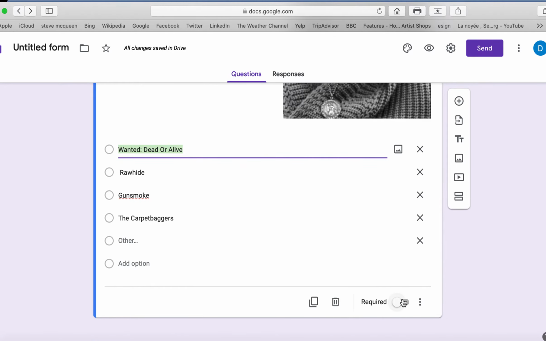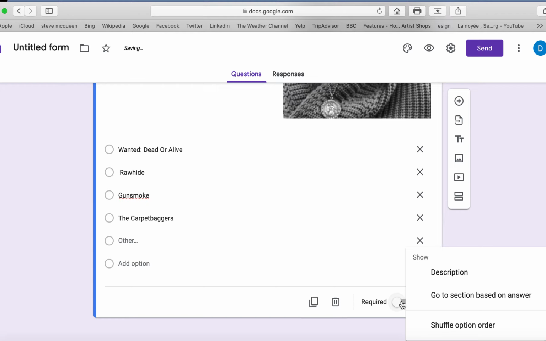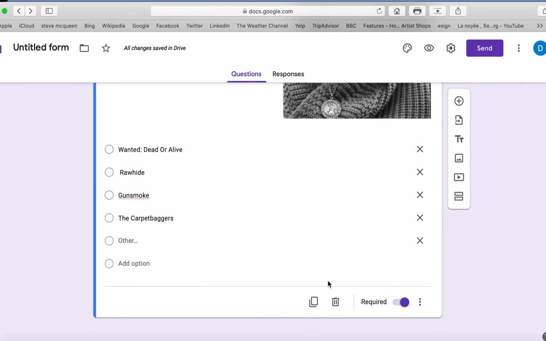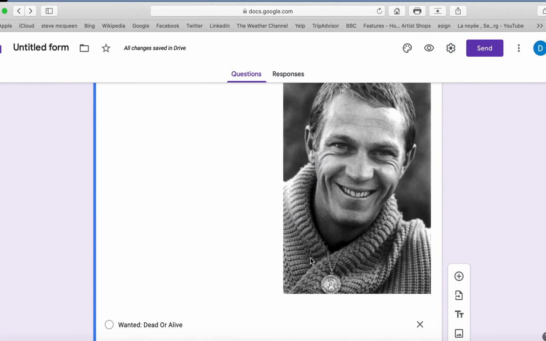Down here is the option. Again, you can delete it, etc. You can duplicate. You can do different things. So what you can also do is put this as a requirement, which means they have to answer that question. They cannot avoid it. So this is an option that you can put on or not. Okay, 3 dots here. Again, if you want to show the descriptor of what you need to do, etc., you can do that.